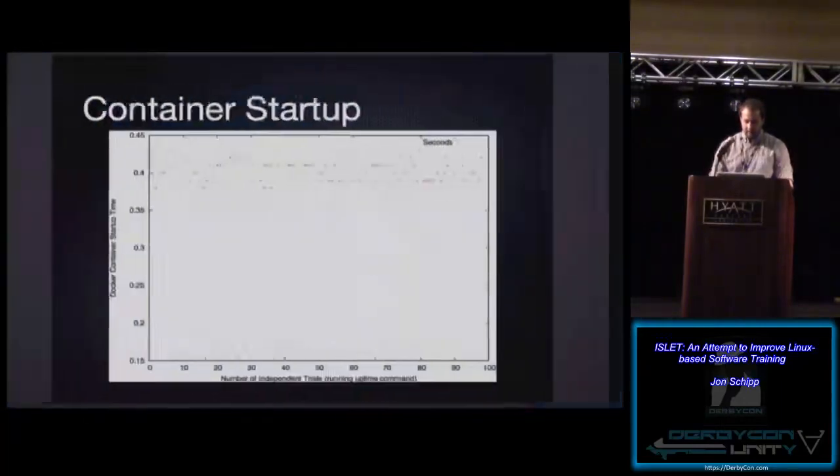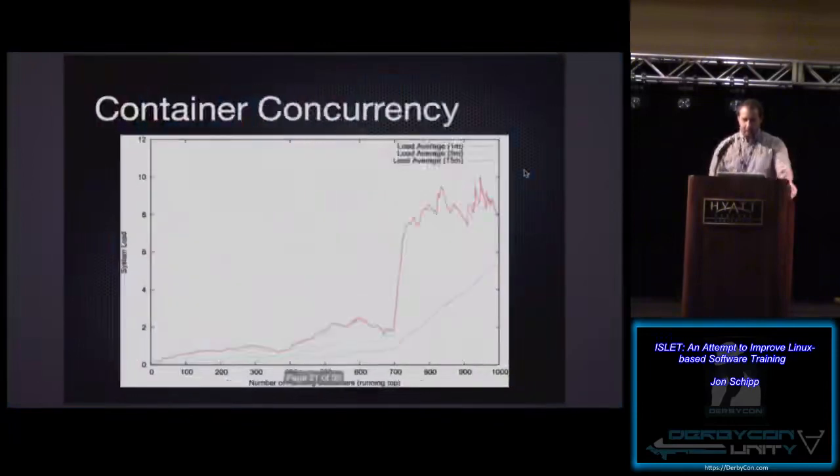All right, so let's go back. The next slide shows container concurrency. By the way, these pictures that you're seeing, done with GNU Plot, were all in our paper that we published. You can see here we have over 1,000 containers at the most running top, all at the same time. Compared to what you would consider on the actual host without the container system, with the isolation and all that, it's very efficient. So you can run thousands of instances of training environments at the same time. Imagine doing training at scale, right?